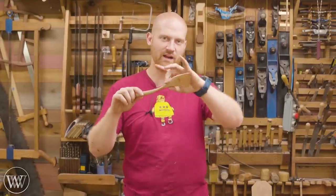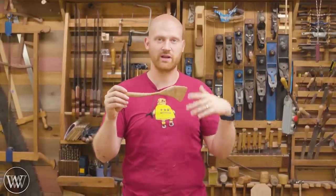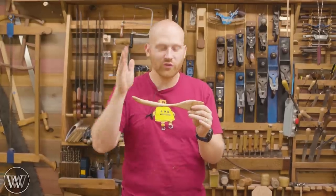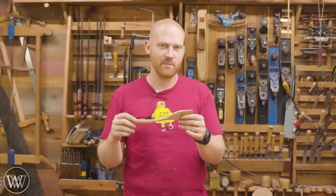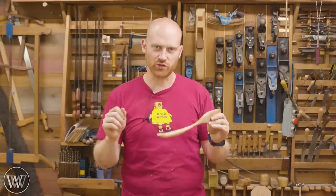So this shape is one that I've been wanting to do for a while. This is made out of hard maple, and it really only took a couple hours in the shop to do with a spokeshave, a chisel, and a card scraper. Now, if you want to, you can use other tools, using a saw to cut in and get closer, but it is kind of fun to limit yourself to specific tools and force yourself to learn those tools.